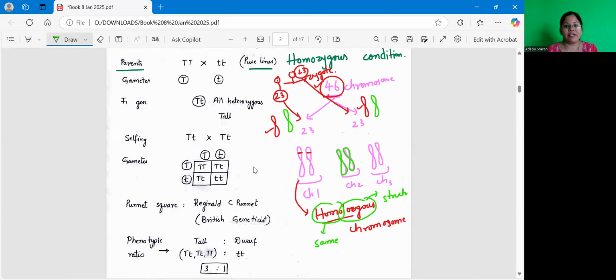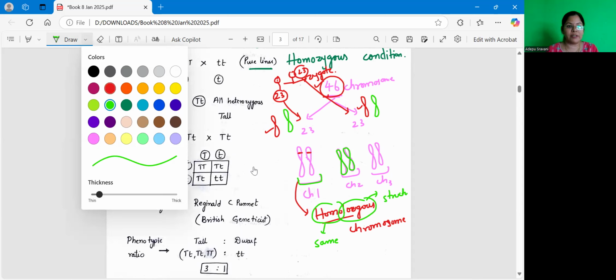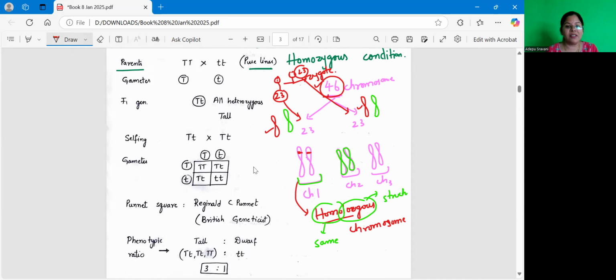For example, if I consider this chromosome number 1 of the zygote, that is the progeny, in this area I will have genes, let us say for eye color. Okay. Now, in the same chromosome, I can have another set of genes, let us say for height. So here also eye color, here is height for maternal. Maternal is mother's, isn't it?